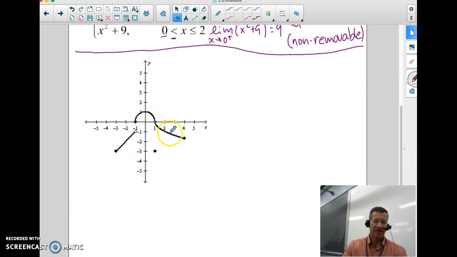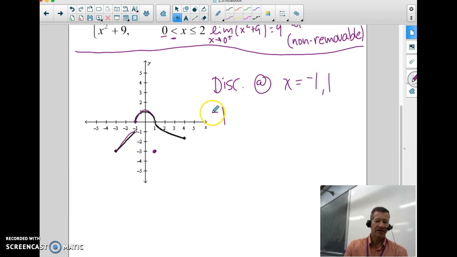Okay? Now, looking at this one with the graph here, we got a line, a semicircle, and then looks like an upside down square root function here. And don't forget this little point there. Now, I see two places where I would have to lift my pencil here. As I graph, I would have to lift my pencil at -1, jump up here, then I would graph this. I'd have to lift my pencil to get over this. I colored it in like a dork. I would have to jump off of this hole, go down to make this point, and then come back. So I'd have to lift my pencil at -1 and 1. So this function is discontinuous at x equals -1 and +1.